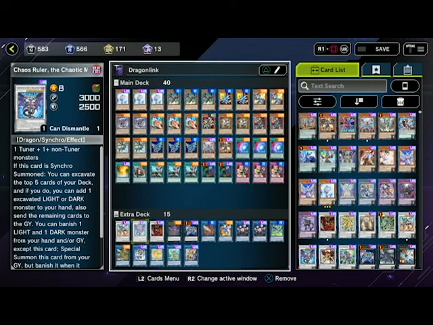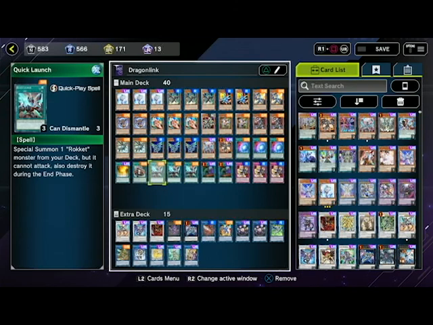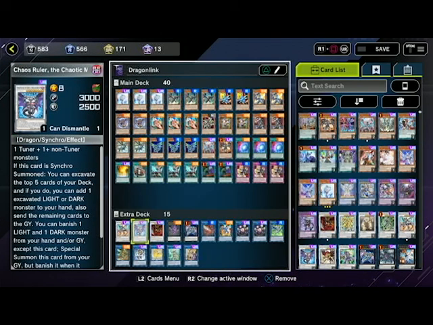Like with the way that the deck is set up, and the way that I have it set up, it literally can't miss unless I did something. It got me something crazy. Like it hit Called by the Grave, and all 3 quick launches. Other than that, every target that Chaos Ruler sends to the graveyard is live, and it can be used, and you should be using it.